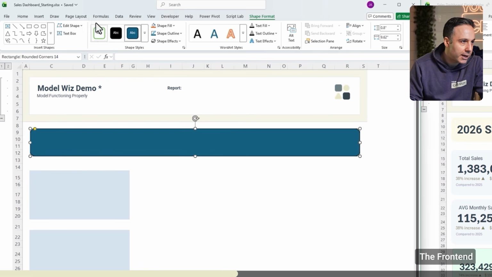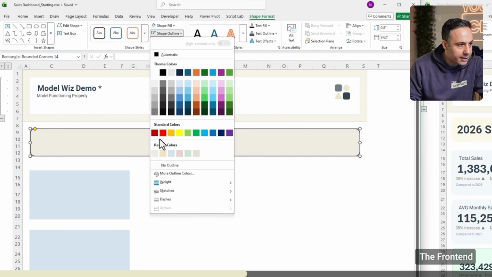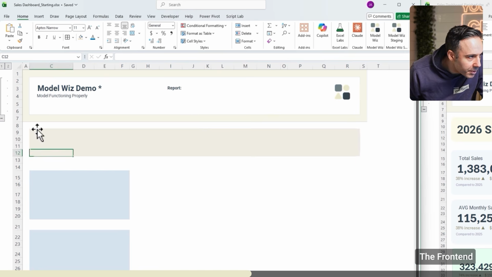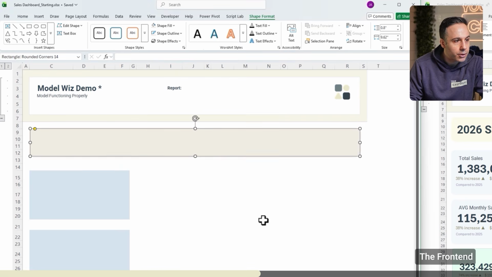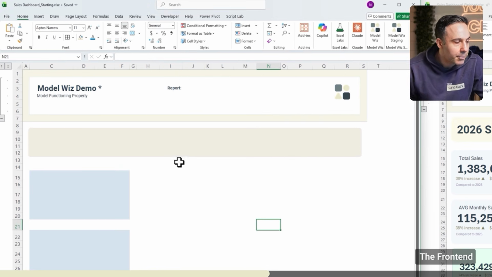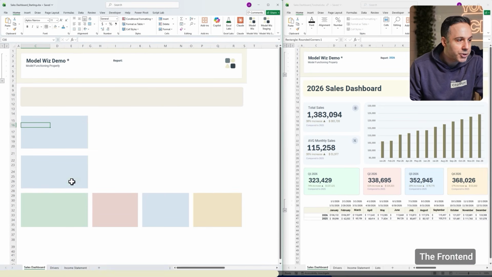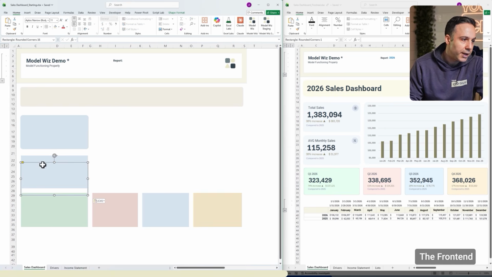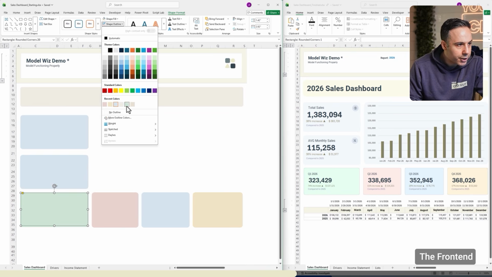Okay, perfect. Now I'm gonna give this no shape fill, and then for the outline, we're gonna make it the same color here. All right, this is a little bit better, but I think I need to increase the weight. So under weight over here, let's just make that something like that. All right, this looks now much better. So we have this again, item that goes above it. And I'm just gonna repeat those same steps for all these other shapes. So I can actually just copy this shape here, and I'll repeat these same steps. All right, and finally this last green one here.